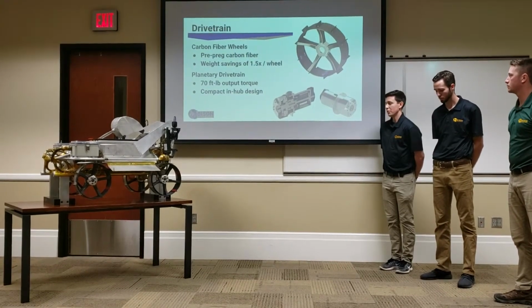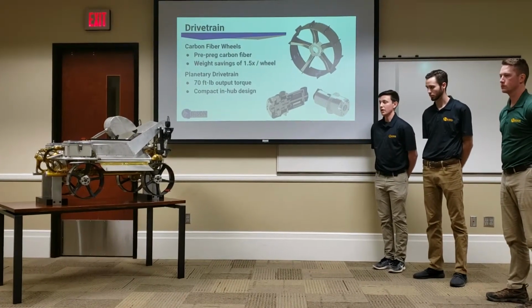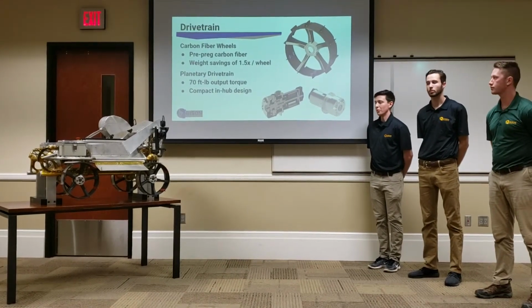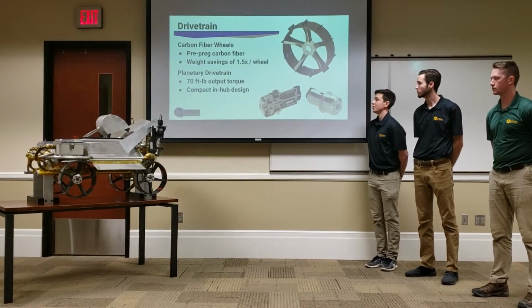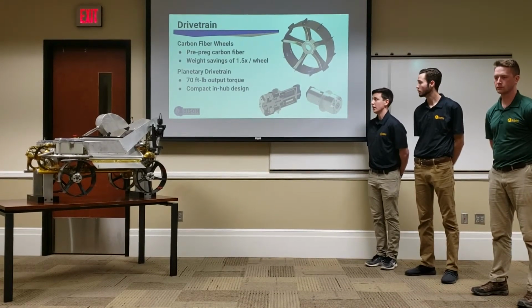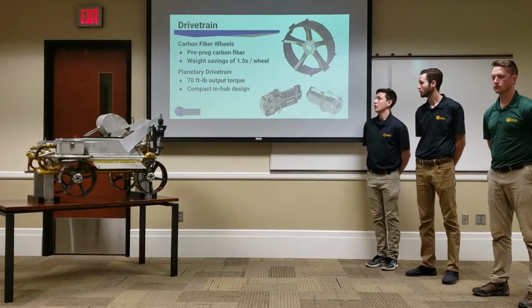Just a little more in-depth on the design of our wheels and drivetrains. So our wheels are a pre-preg carbon fiber design. One of our members here designed the wheels, and everything was manufactured in-house. We made all our own forms and all our own parts, CNC'd our own hubs, and overall it resulted in a savings of about 1.5 pounds per wheel.